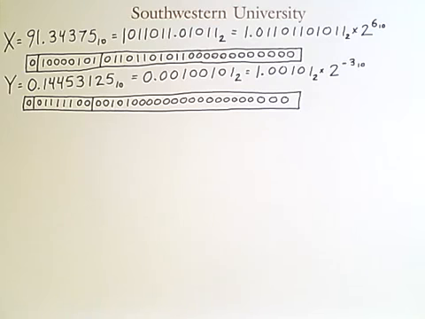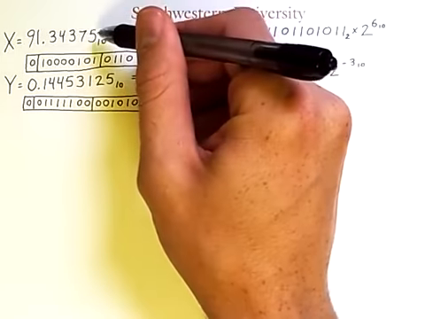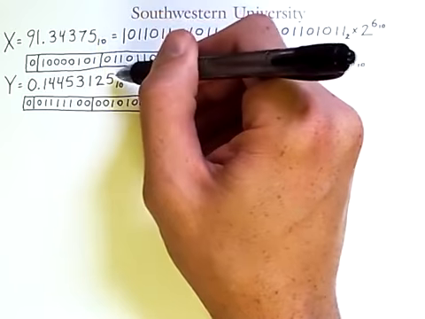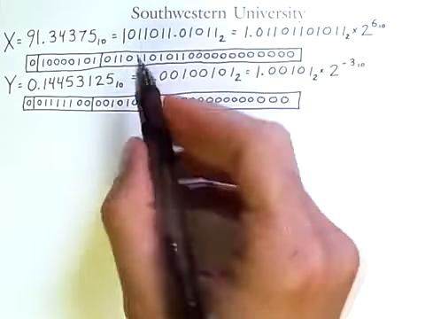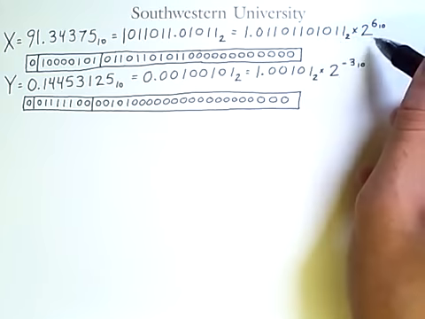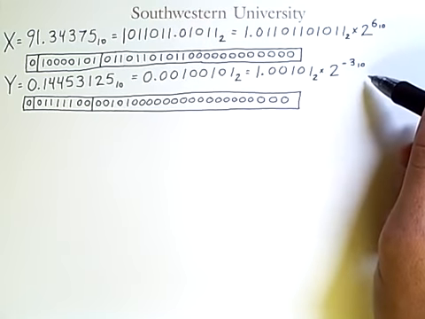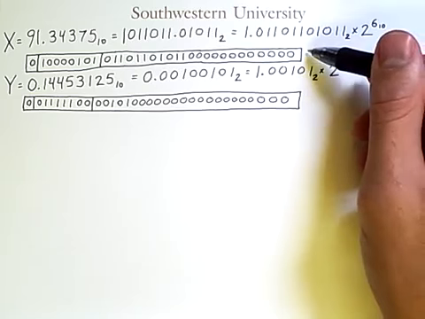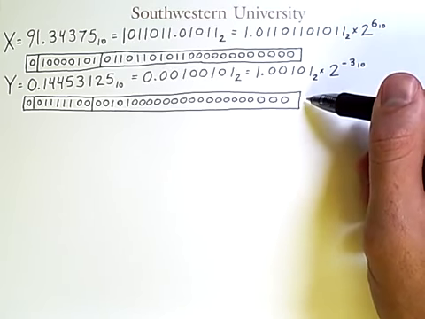The last floating point operation we'll be discussing is division. So here I've already specified the numbers we'll be dividing, x and y. These are in decimal. Here they are converted to binary. And here they are converted to scientific notation. And then finally, here are their floating point representations.